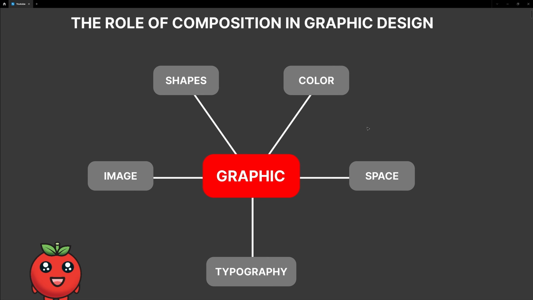What is composition? Composition is a combination of shapes, color, space, typography, and images in a single graphic in a proper way. You can understand it as the arrangement of all the elements in a single graphic in a specific manner so that it appeals to the targeted audience. By which I mean, if you are using images, shapes, color, space, and typography, there is a set of rules for it, and we have discussed it earlier in the color theory and typography classes. I'll be giving some examples today, and I'll be discussing those topics a bit. So let's get to it with an example.